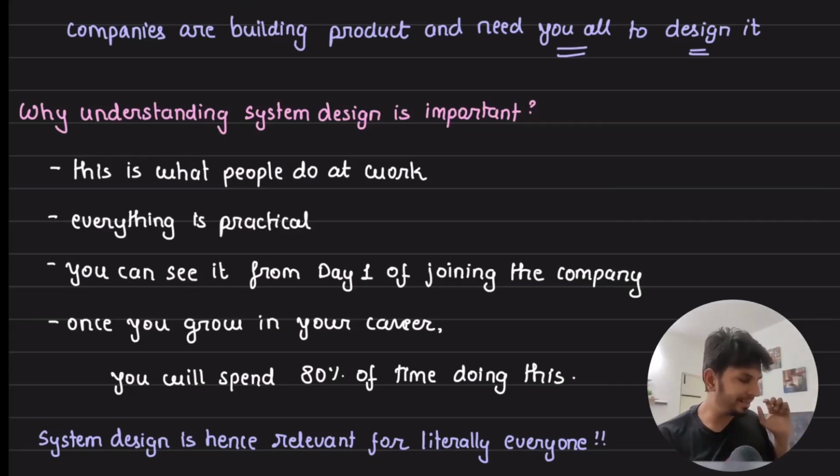And the final reason why understanding system design is important is because once you grow in your career from an entry-level engineer to senior engineer to tech lead, you will spend 80% of your time designing systems. Implementation, you will still do, but when you grow in your career, it's all about system design. It's all about how you are designing the best architecture possible that would help companies build the best solution out there with minimal cost.